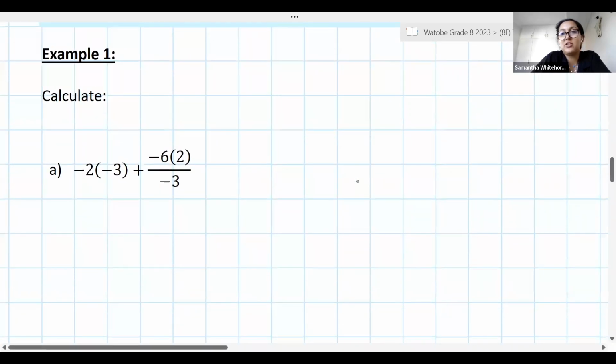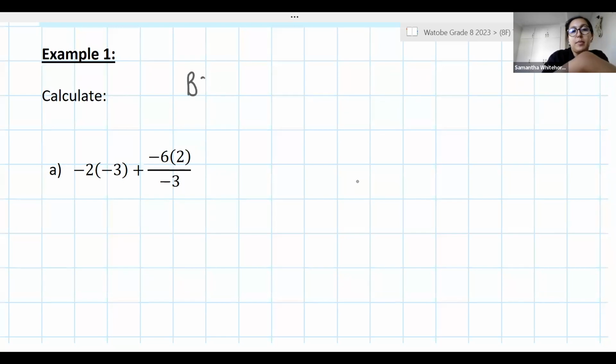All right, guys, so let's have a look at some operations involving integers. I'm going to do the first one with you, and like Lindsay said, we'll do some together, some by yourselves. Let's do the first one together just so that we can remember what we need to do and how we deal with it. First things first, we always need to remember BODMAS. The second you start to calculate the value of something or simplify something, BODMAS needs to be in the front of your mind. It has to apply.